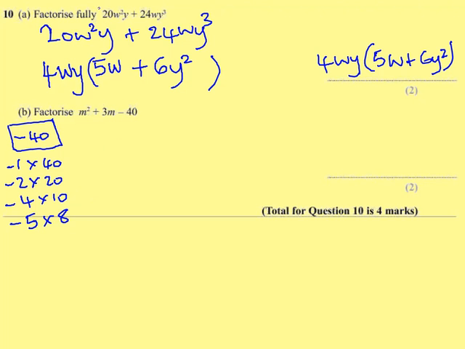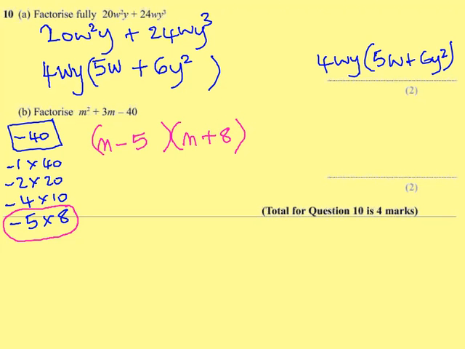So I can see now, let's look at these two. If I add these two together, do they add up to give 3? No, that's plus 39. These two add up to give plus 18. These two add together to give plus 6. These last pair, minus 5 add 8, adds up to 3. So our factors that we're going to use are minus 5 and 8. So because there isn't a coefficient in front of the m squared, we can put this straight into double brackets, and it will be (m minus 5)(m plus 8).